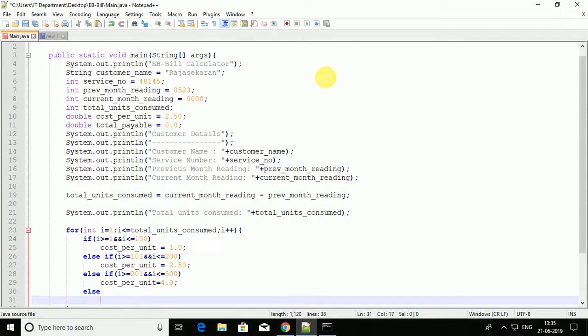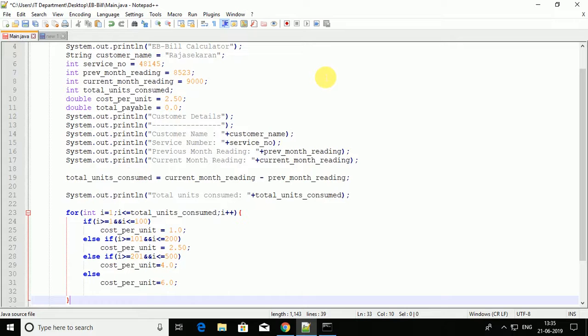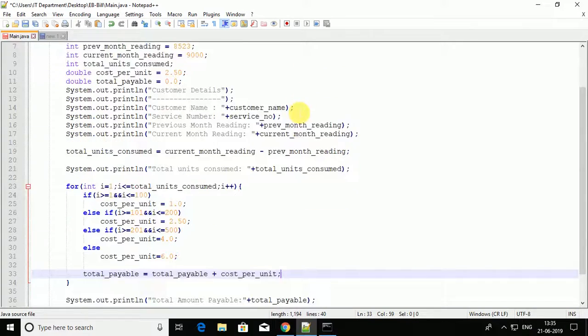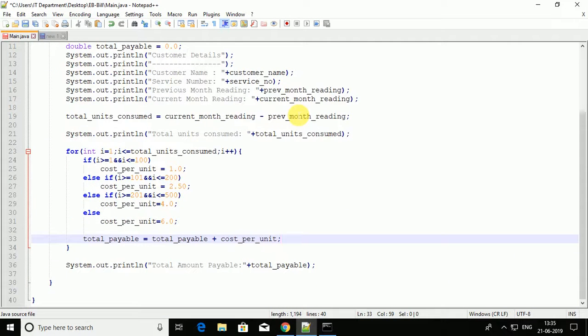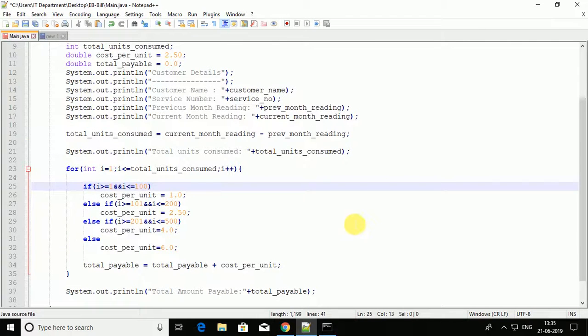Finally, if it crosses more than 500, then the cost per unit is 6 rupees. So I have to add to total payable. Every time the loop runs, the cost per unit will be assigned. So that is the cost for that particular unit. So the total payable is an accumulated value, always accumulated: the total payable plus cost per unit. If it is within 100, the 1 is added, or else if it is 101 to 200, the 2.50 will be added.